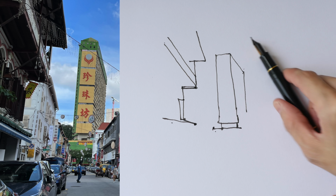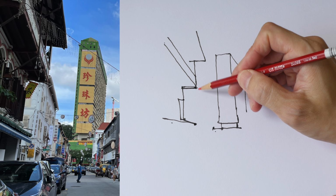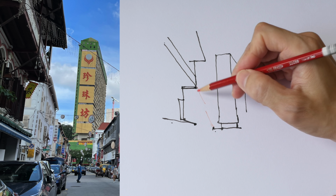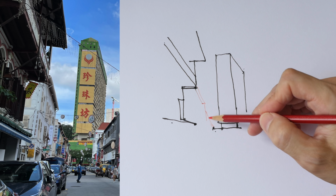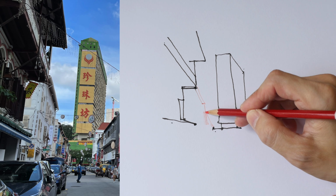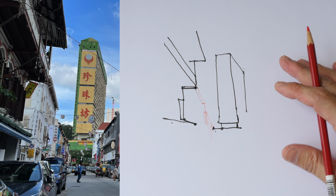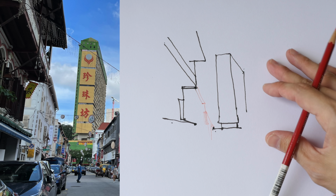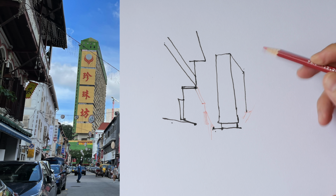Now you may want to use a pencil. If you are a beginner, you may find that using a pencil to get some drafting lines on the paper would make it easier for you to draw faster and more accurately later on, and it's perfectly fine. I'm using red pencil here to show you the lines more clearly. And this is something I still do nowadays, even though I like to draw straight to ink. But for really complicated scenes such as this one, sometimes I still use pencils first to mark out the lines.